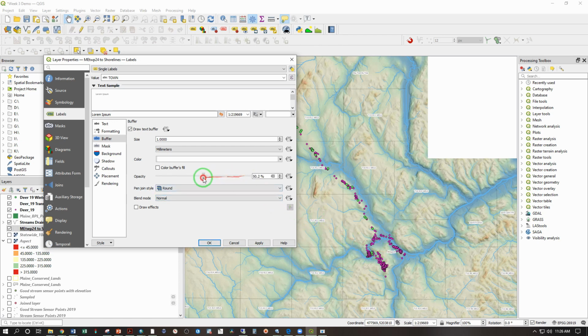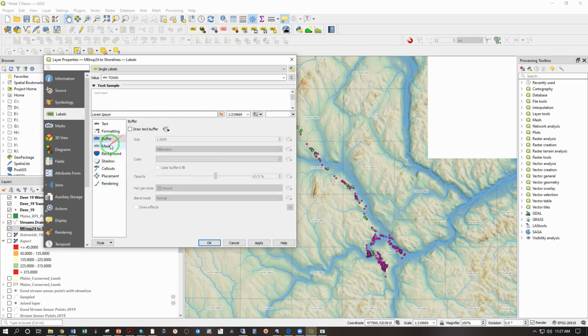We can change the opacity down here so we can still see it, but it's not quite as eye-grabbing. And again, you're probably noticing a trend here where I don't want these things to grab the eye. When you're looking at a map, the main subject should be the one that grabs your eye, the one you see first. This actually looks pretty okay.